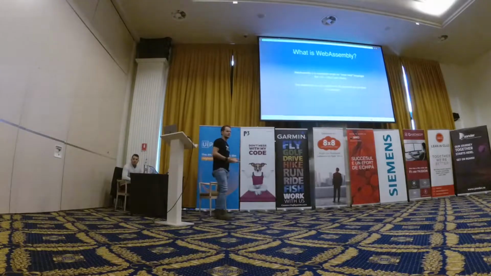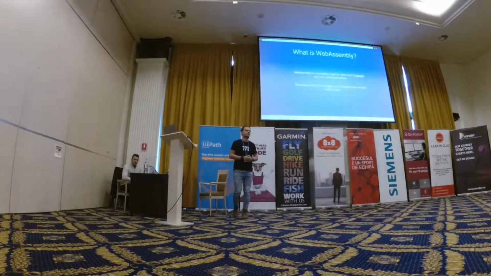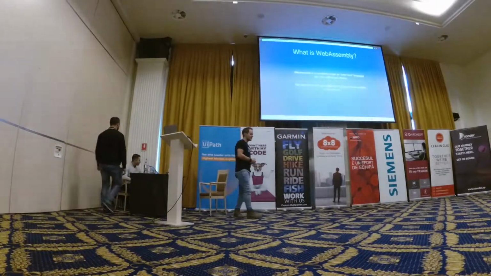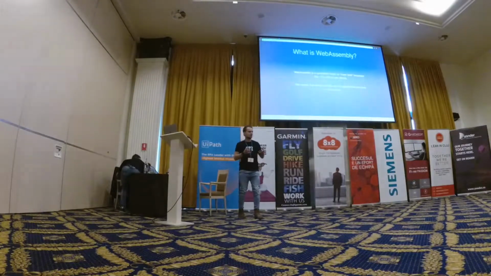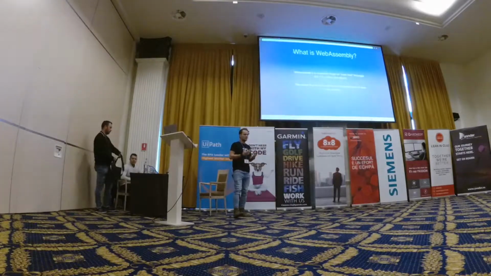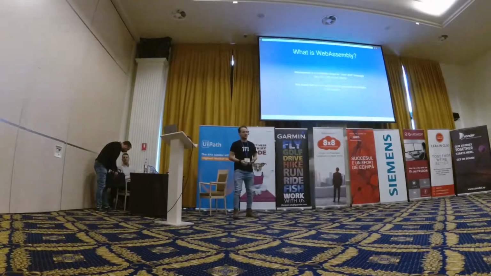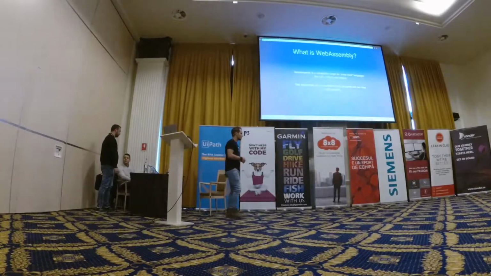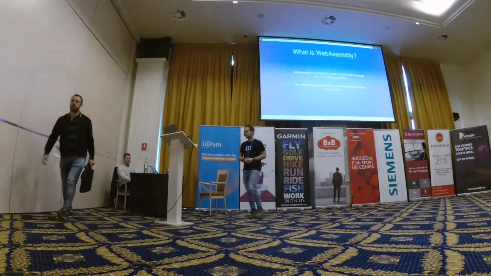Okay, so what is WebAssembly? WebAssembly is a new language that runs in the browser. But other than that, it's a compilation target. This means that you can have low-level code like C and C++, which you can compile and run in the browsers. This means that we will have new ways of writing applications. Right now we only have JavaScript that runs in the browser. Starting from now, we will be able to run other kinds of applications.